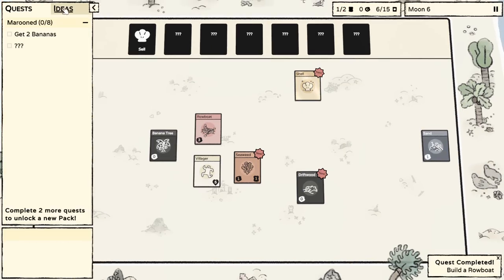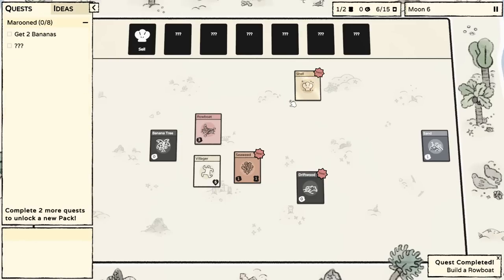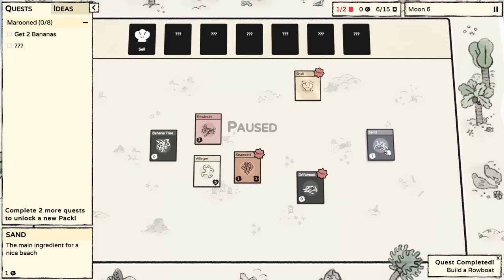Get 2 bananas is my first quest. These ideas are pretty much useless now. Are they? No idea. First thing, I need to get 2 bananas. And also, we have the shop up here that doesn't have anything. Seaweed, salad of seaweed, that's pretty much food. Driftwood, a bunch of wood that was washed ashore. And then sand, the main ingredient for a nice beach.